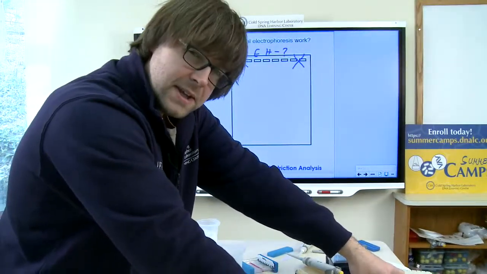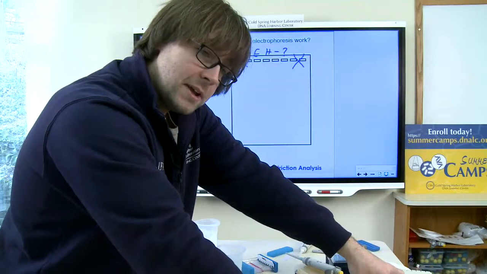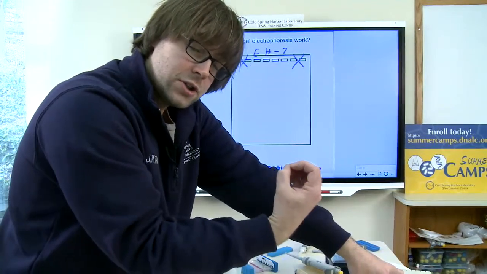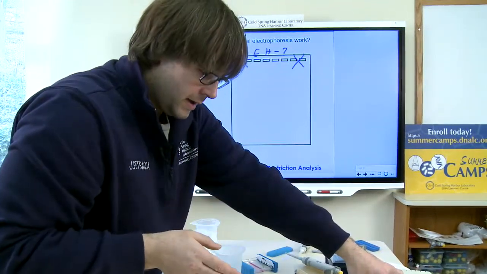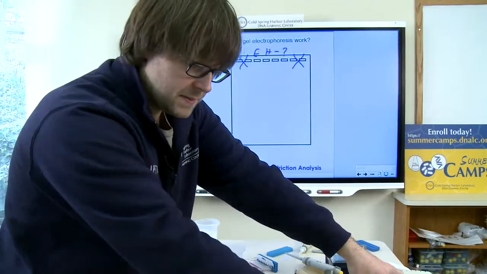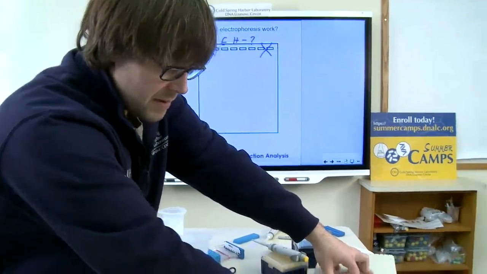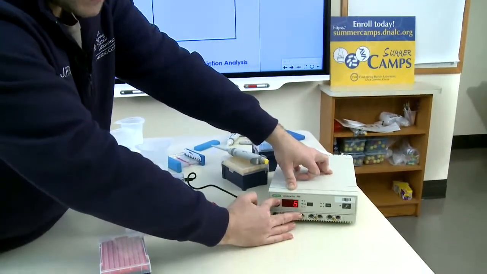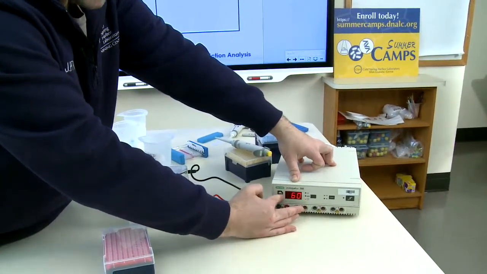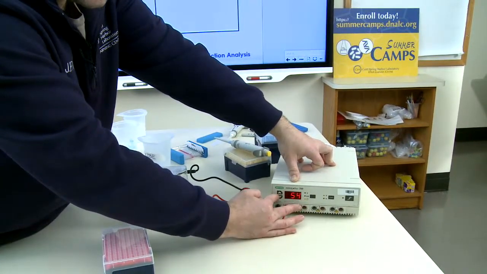So it's basically the amount of electrical charge that you want to be conducted through the box. So you have to be careful when you set this, because you don't want to roast your samples. You don't want to make it too high, but you want to give it enough of a strong field so that we can efficiently pull our DNA through the box. Then I'm going to set it for 45 minutes. We're going to let that sit and run for 45 minutes. And don't worry, guys, I already have a gel prepared for you guys. We're going to take a look at that in just a few moments.